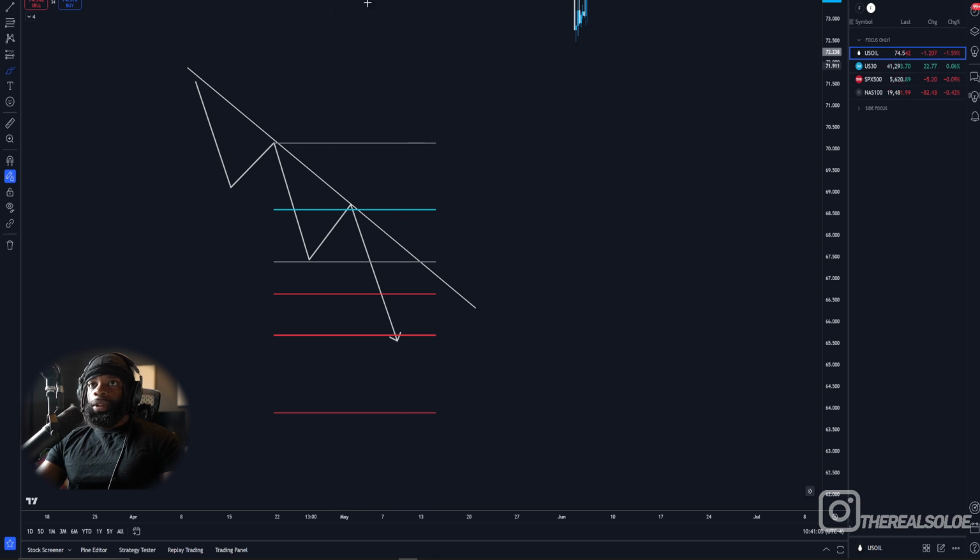However, within that structure, if we were to scale down further, for those that are unaware of how I trade, I use Elliott Wave a lot without even mentioning that I'm using Elliott Wave. Inside of this trend, there's essentially 5 waves. So we got wave 1, 2, 3, 4, and 5. I actually drew 6, so let's go ahead and do that again. We got wave 1, wave 2 is a pullback, wave 3 is usually the longest wave, wave 4, and then we got wave 5.